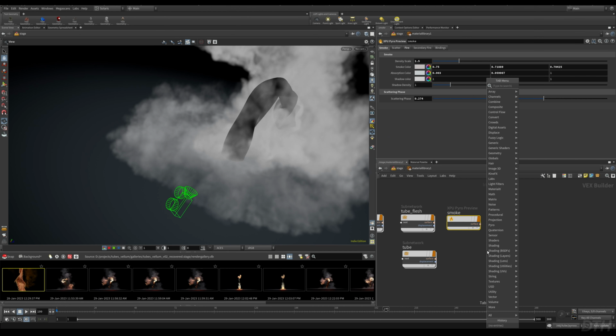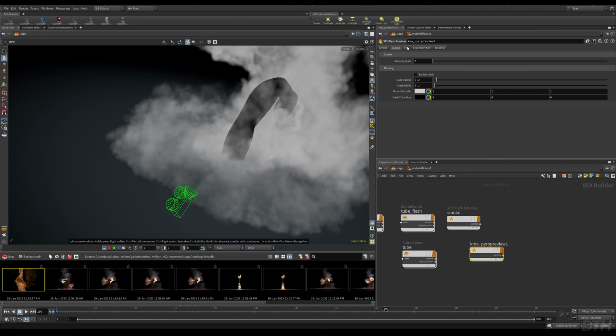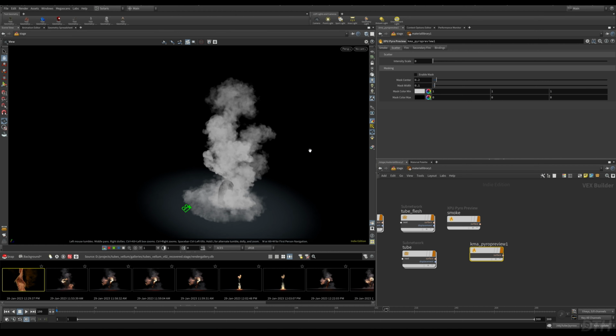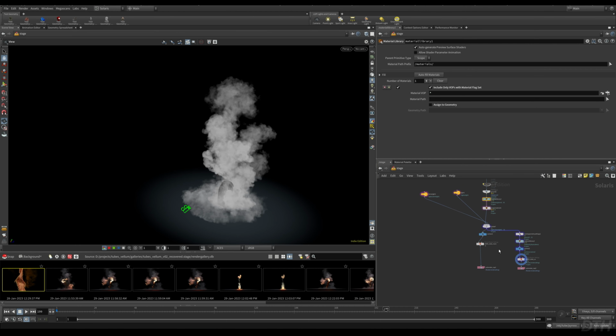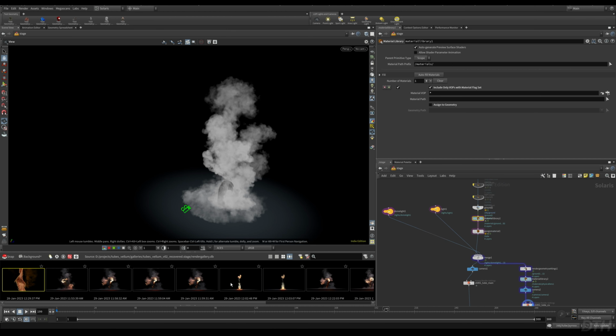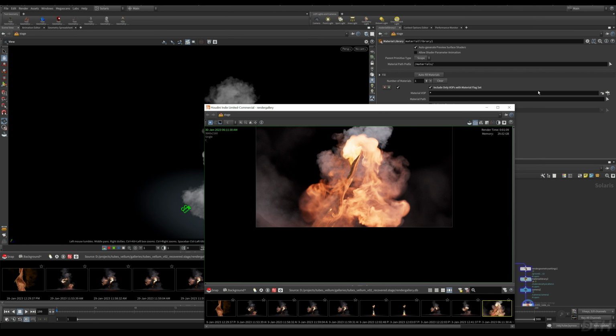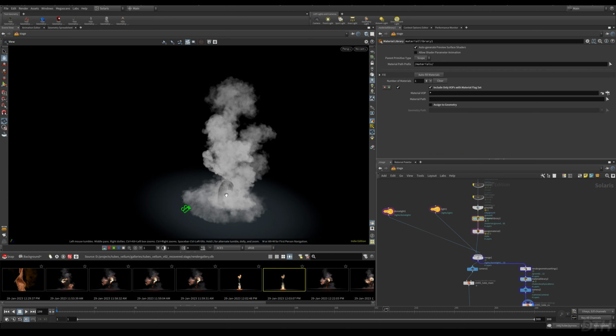So I've been using this Karma XPU preview shader. If you click tab and do preview, you can see XPU Pyro Preview. And so this functions a lot like that Pyro Bake shader, but with a little bit more limited functionality, but it works pretty well. And that's what I used for the shading of this. And I was going to have it originally just be smoke, but then I thought it might be nice to add in the temperature to get some illumination just from this singular point, and just have this kind of dramatic spotlight over top of it.